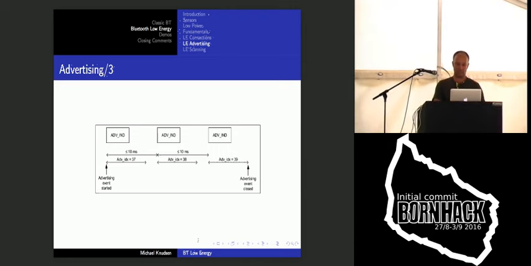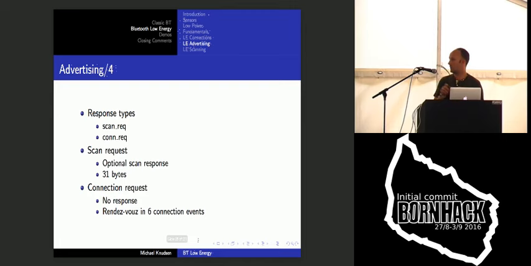I said earlier that you could optionally wait for a response. The kinds of responses you can get are what is called a scan request, and you're only supposed to get this if you have said that you're a scannable advertiser. If you get the scan request, this basically means that someone says, I would like to know more, and then you optionally can send back a scan response, which can be up to 31 bytes.